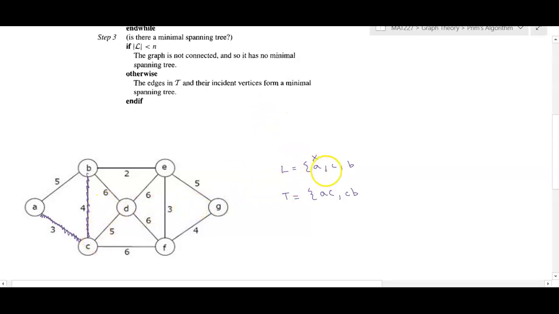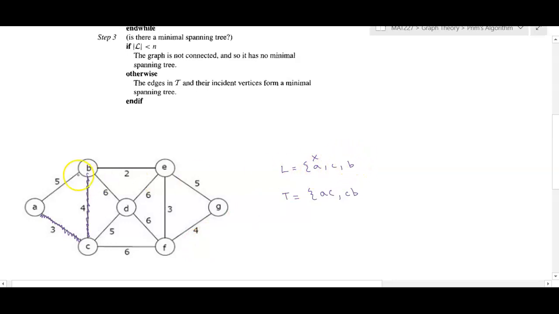Okay, now we look at all the neighbors of C. Well, we have CD and CF. That's an edge weight of 5 and an edge weight of 6. Notice how we could come back to vertex C now, because it is a vertex that is in L, and it does have adjacent vertices that are not yet in L. So we have CD, we have CF, 5 and 6. So 5 is the lowest so far.